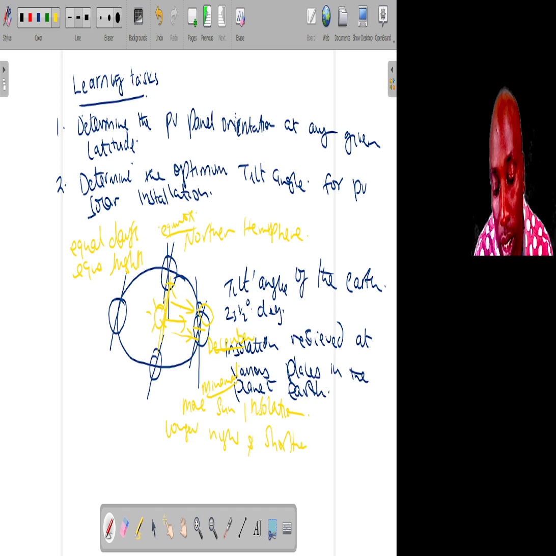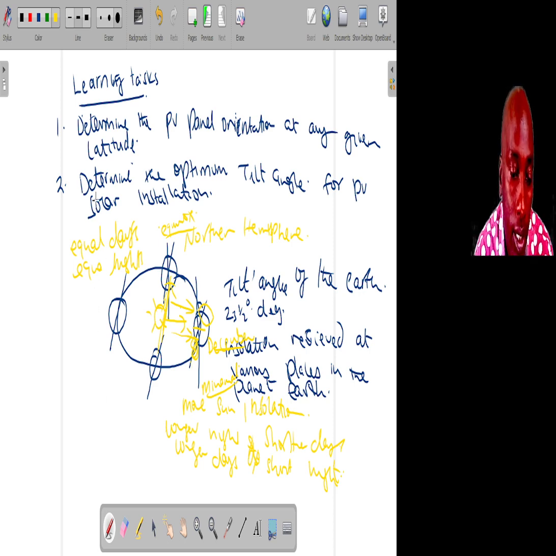Vice versa, for those in the southern hemisphere, they'll have longer days and shorter nights. So that's what happens.